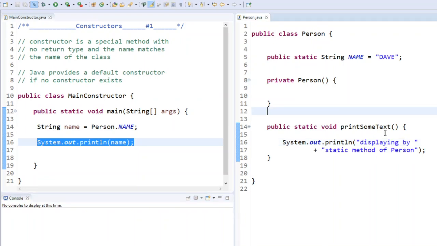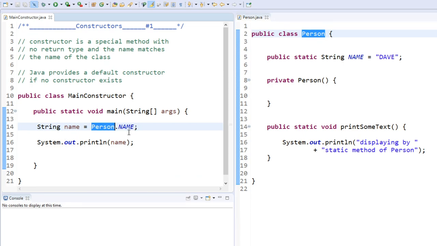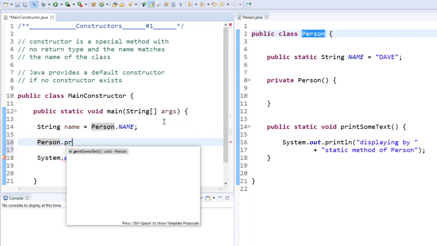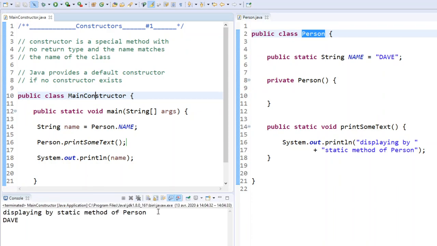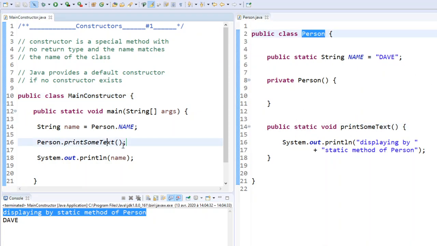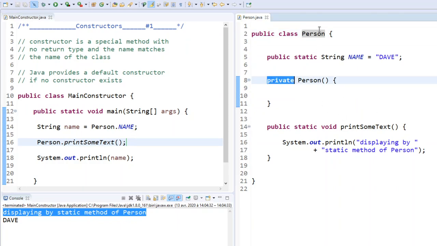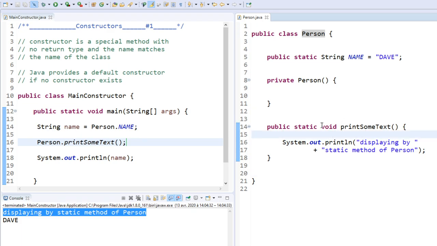Now I can use my static method by the name of the class. Just call printSomeText, and that's all. So here I will be displaying using my static method. So there is a use case where you need a private constructor, where you can instantiate your class inside the class Person, or you can just use some static method and some static variable.